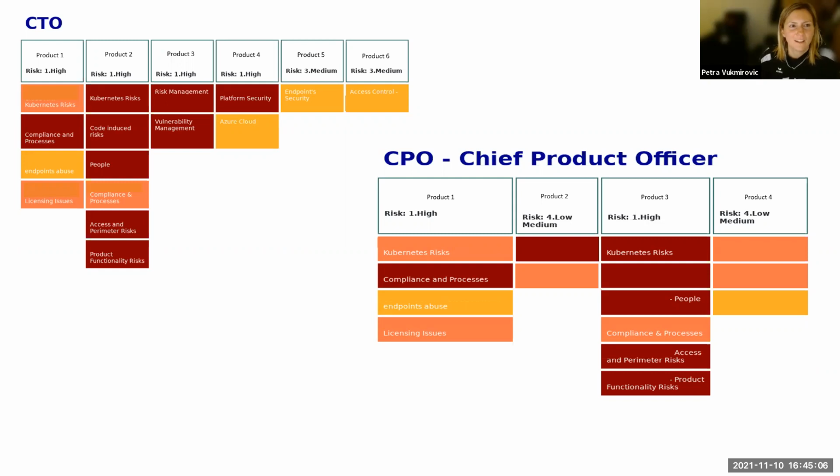Also, I wanted to add that, for example, these CTO and CPO dashboards are cherry-picked dashboards, with an issue called top-level risks, because we wanted to show each role what their top-level risks are, and that's why they're all kind of red and orange. It doesn't mean that, for example, the CTO needs to start suddenly sweating because vulnerability management is atrocious. It just means that out of all the risks in the engineering world, these are the ones he should pay the most attention to. It doesn't mean the level of vulnerability management itself is terrible. It just means that compared to some other risks, it's higher. So this is where we deviated from the risk matrix.